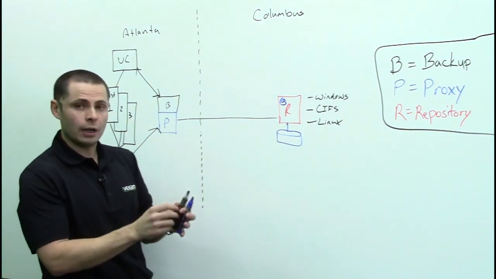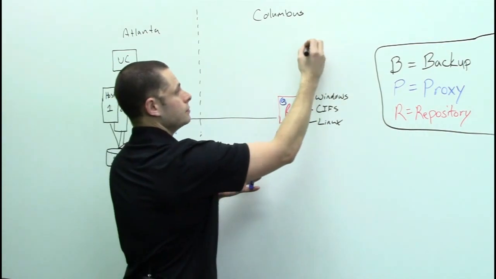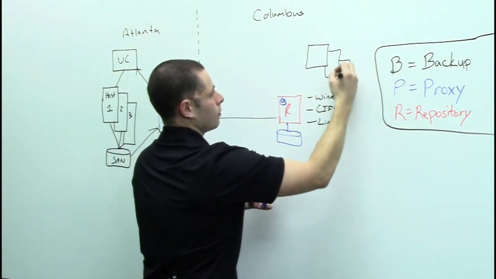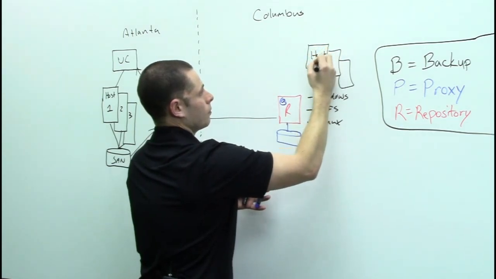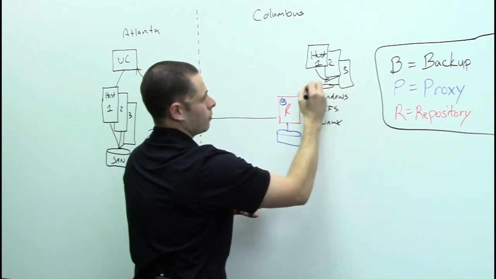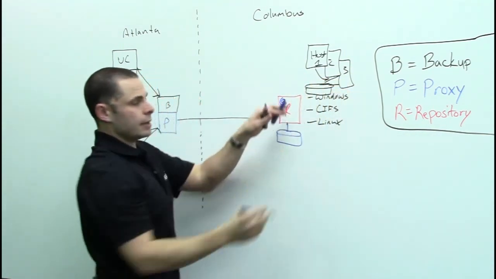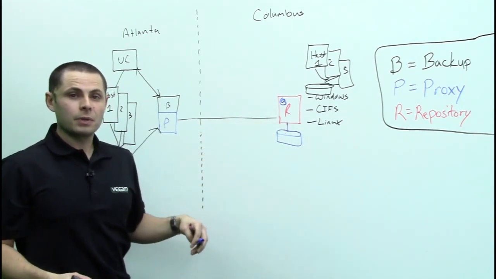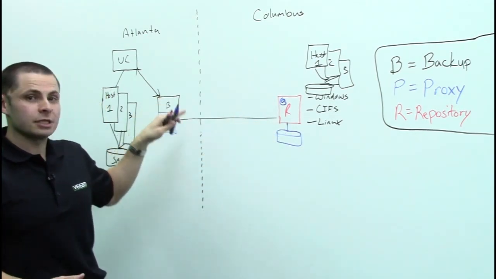Okay. So the other scenario I said was where we do have an infrastructure here as well. So let me go and draw that real quick. So let's say we have production machines running here as well that we need to be able to back up.